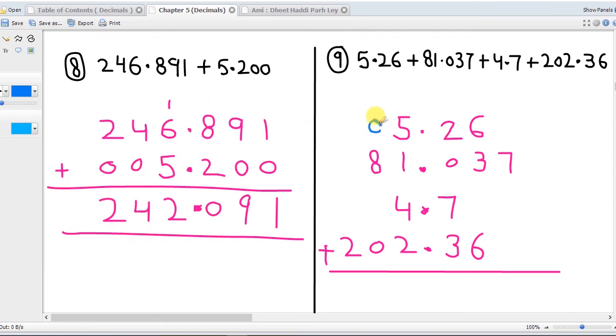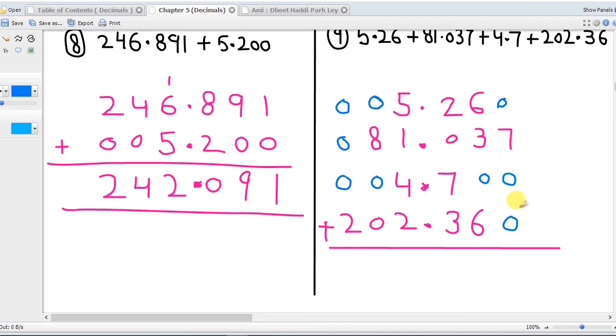So this is 0 here, since we have 5 digits, and this is 0 here. Then we have 0 here and 0 here. Then we have 0 here, 0 here. Okay, this is an extra thing, putting these zeros. This is just for your understanding that you have placed these numbers in their right positions, right? Now simply add these numbers.